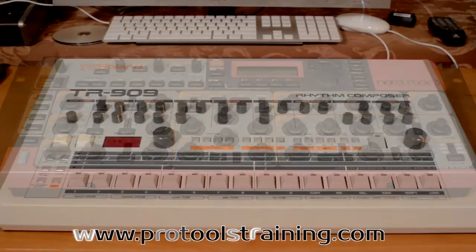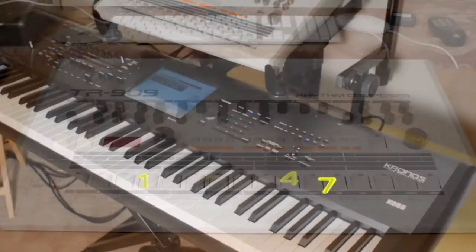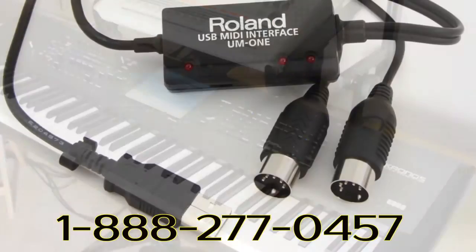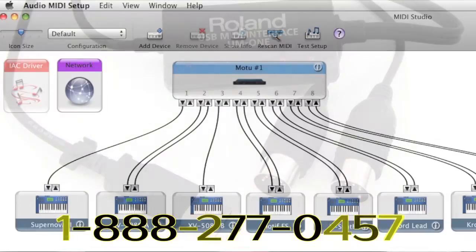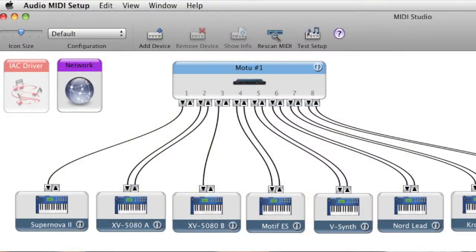Today we're going to take a look at music production and using MIDI hardware instruments such as keyboards, drum machines, synthesizers to do a music production and to actually understand what's going on with this whole concept of MIDI and audio working together within your sequencer.